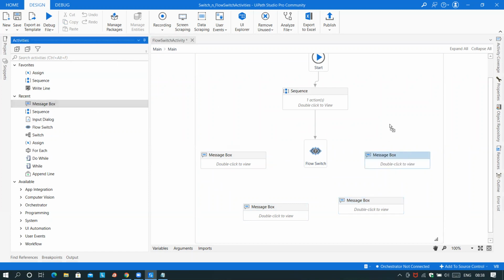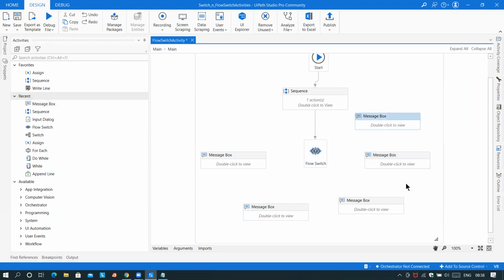See, observe this one. I have taken five message boxes. Move your cursor here. I want to connect this direction with this message box. Always the first connector is called the default. Once I connect with this left-hand side message box, it is the default.